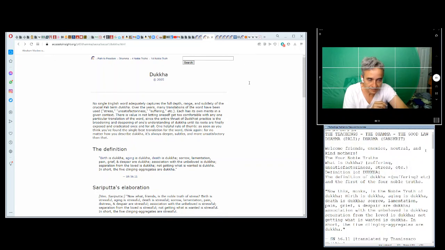It kind of disappeared. Yeah, there's dukkha. We looked at the definition. We actually haven't gotten through all of the four truths for the noble, for the philosophers. The four truths for philosophers.